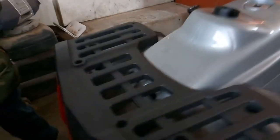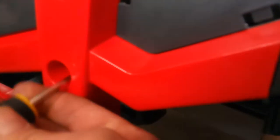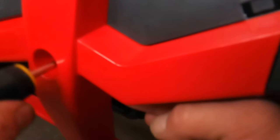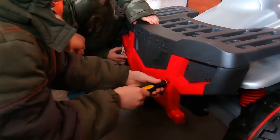So is it good now? I'm going to give you the camera there. Oh, there you go. So you're going to have to kind of play with it a little bit. All right, kiddo, I got that started for you. You gotta keep pressure on it. So push forward as you're turning. I don't think I'm aligned with it. Oh yeah, I am. Is that good? Keep going until it doesn't go anymore.